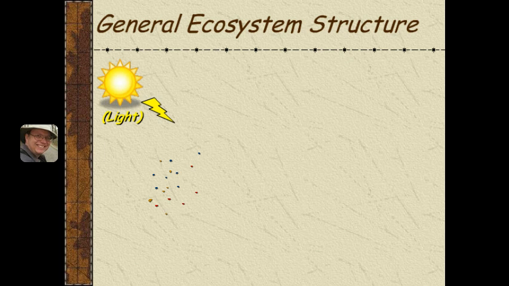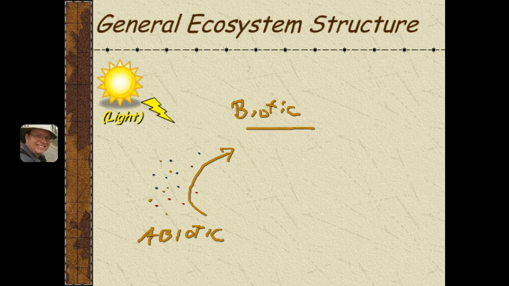This part of the environment where we find all of these things like oxygen and nitrogen and so on, these are part of the abiotic environment. And so we've got to get all of these guys brought up into the biotic part. They're in the abiotic, but we've got to get them into the biotic part. And so the way we do that, we'll investigate in the next page of this voice thread.